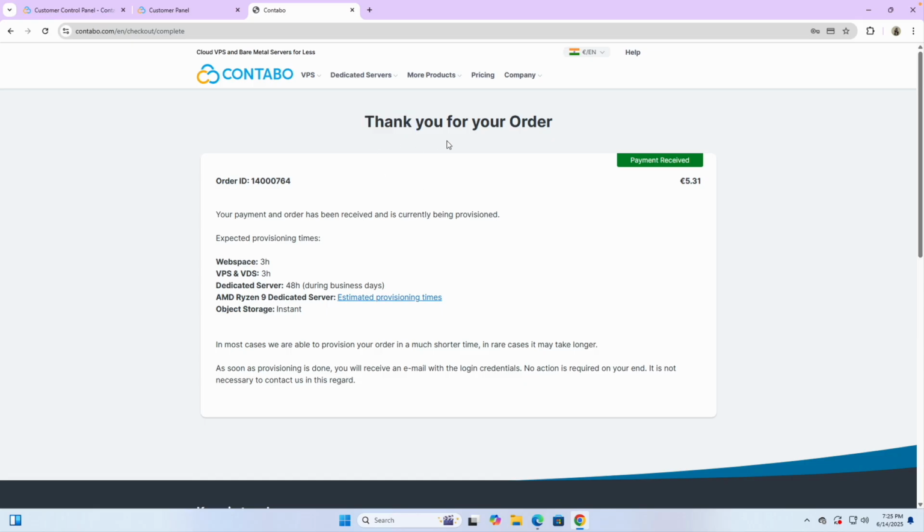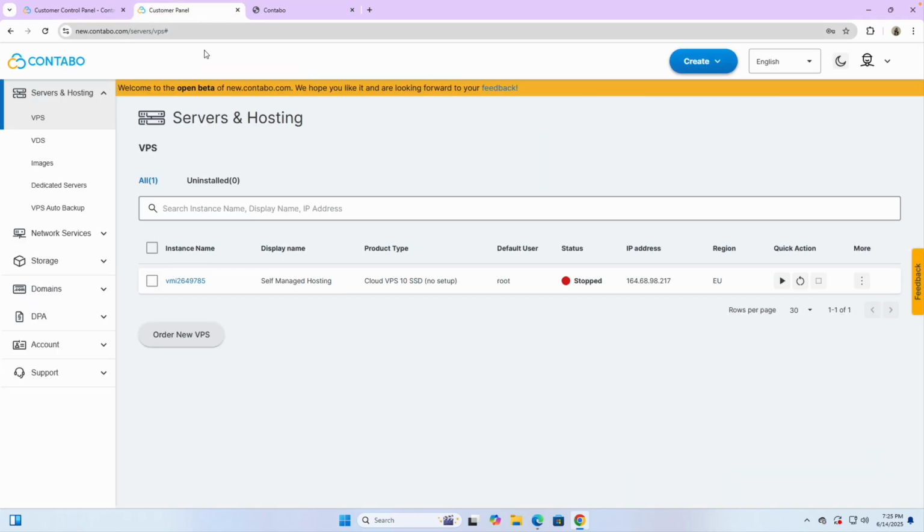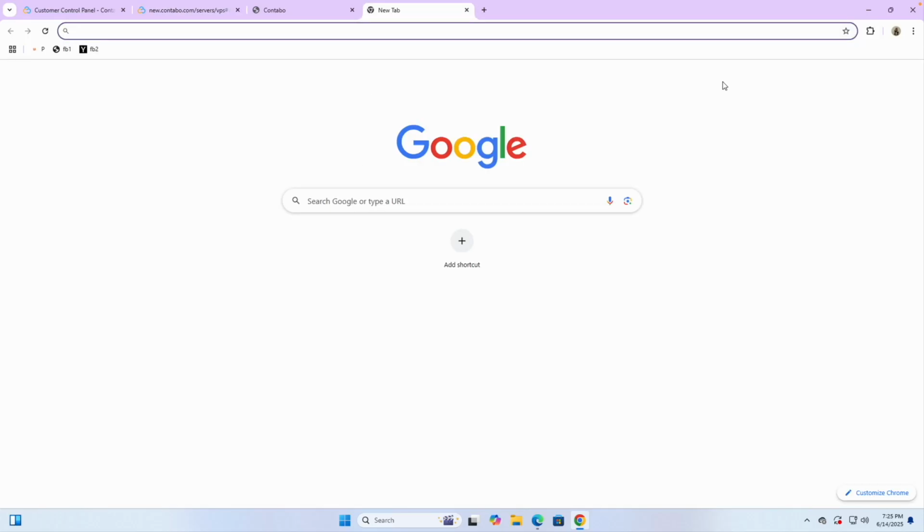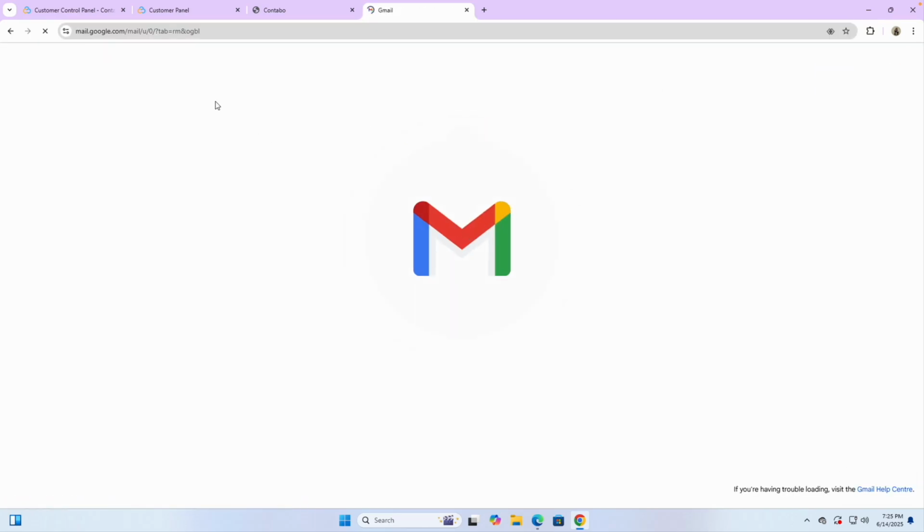Awesome. Now what you can do is go to your control panel, refresh it, and you will see one more server that has been added. It can take a few minutes for this to work, so just wait. Also, in your email you will get all the details like the IP address.